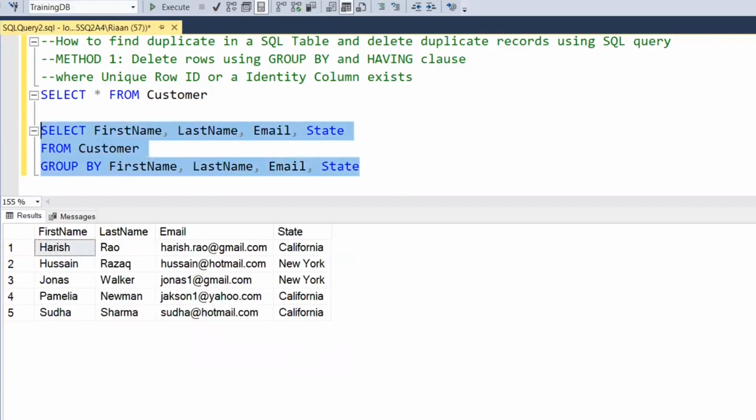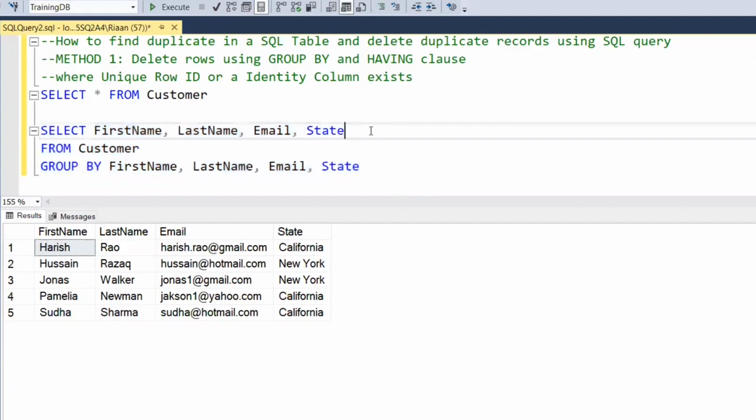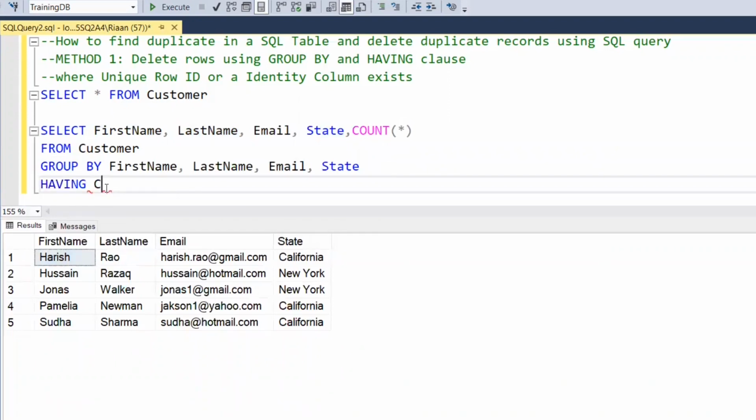As you see here, we have only 5 records and these are non-duplicate records. If you have millions of records in a table, how do you find that you have duplicates? You can use count star and the having keyword, having count greater than 1.